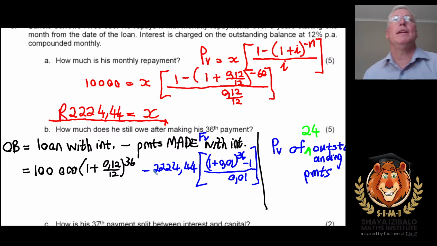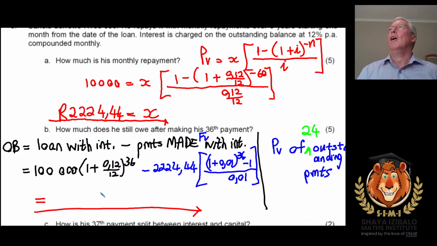Okay. And I'm going to repeat what I started saying. If the banker hadn't loaned the money, this is what the banker would have had. What the banker has got is what Sanele is paid, and so the difference must be what Sanele still owes. Okay, so it makes an enormous amount of sense. Okay, as maths always does. All right, izibalo ziqhaqheke injalo.